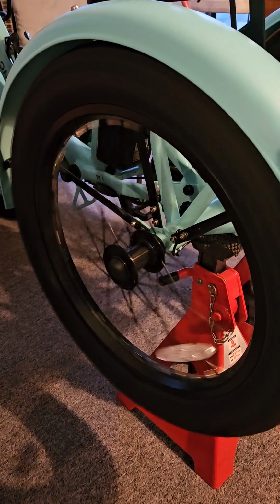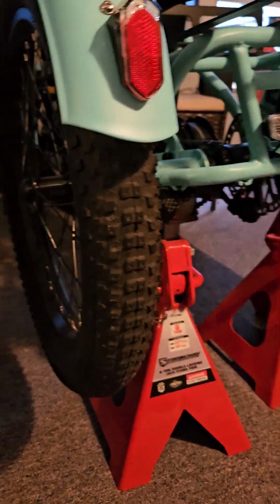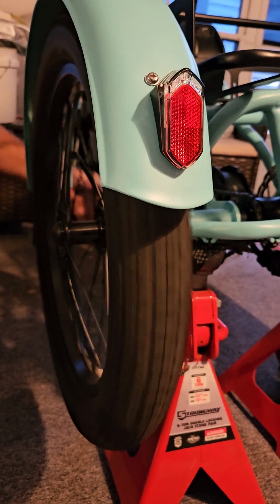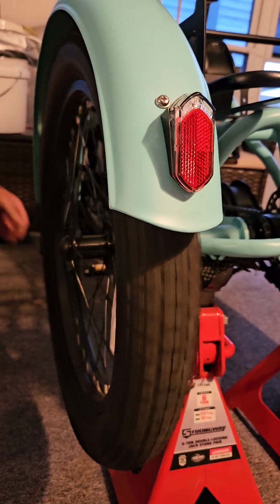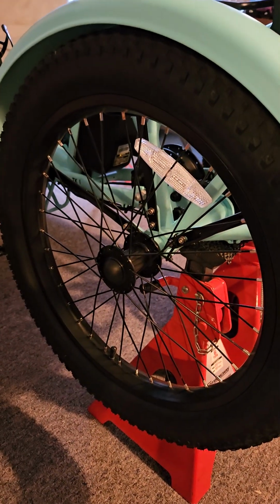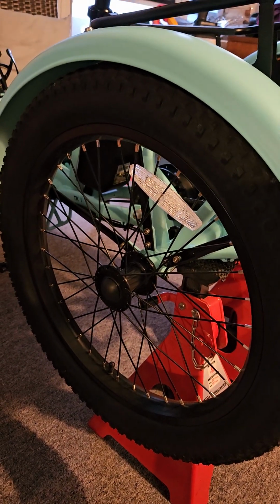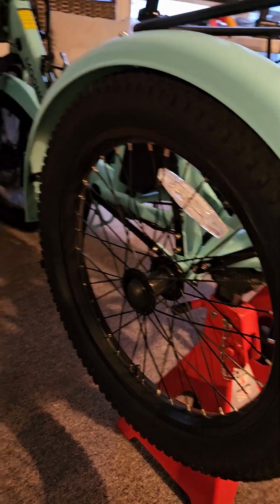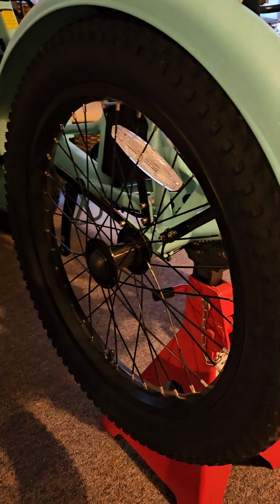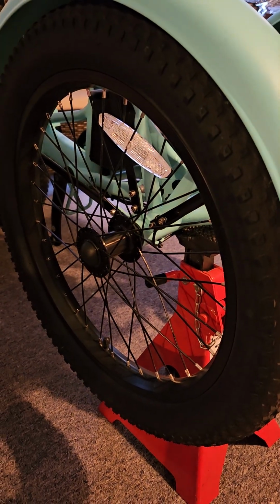We actually love these bikes. That was our only problem, except this wheel is warped. We will be contacting the seller on Amazon to let them know, hopefully to get a new wheel. That is not a game problem for us. We will replace the wheel if we have to, because we do not want to have to wait for these to come back, because these are awesome. Can't wait to give it a try, but wanted to show everybody what happens.